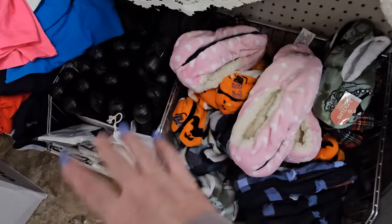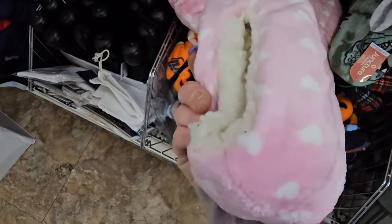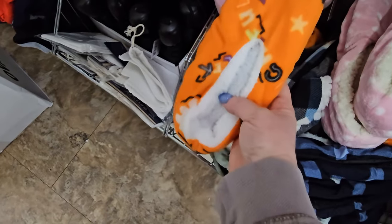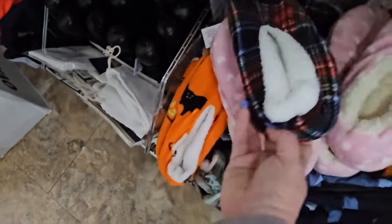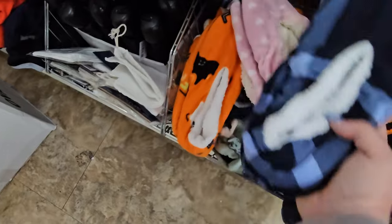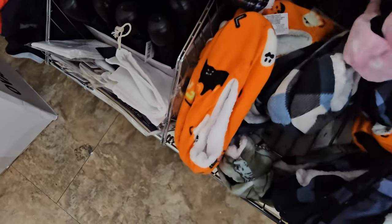They're not featured — they're just sitting over here by themselves. But look, here's more of our fluffy little slip-on faux slipper socks. This is like a Halloween one in orange, here's pink and white, here's a Christmassy one, and look, this is just a navy blue set. There's a gator set too. These things are wonderful. I'm going to grab a couple of them.